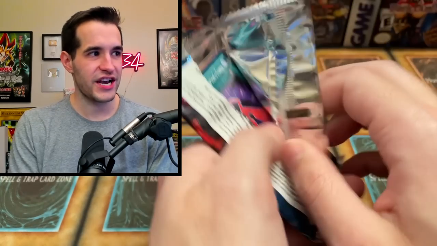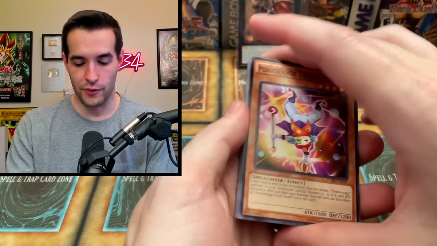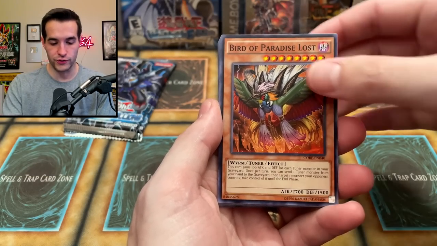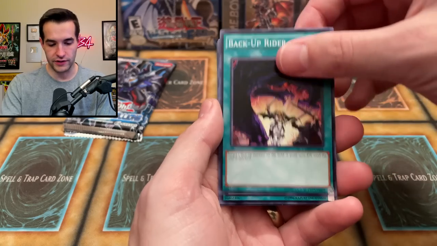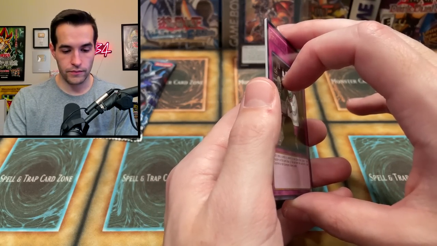Oh, come on, 3 more chances at the Ghost Rare Red Eyes. I really want to pull it. Red Eyes Flare Metal. I think it's one of the cooler artworks out there for Ghost Rares, especially the newer stuff that's not just old school throwbacks. Performage Trick Clown, Paradise Lost, Drumarilla, Raptor's Forest, the Silver Claw, Backup Rider. That's a classic Duel Links card too. Gallant, extra, but wait. Wait a second.